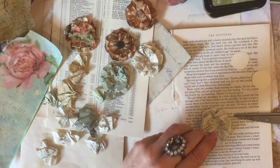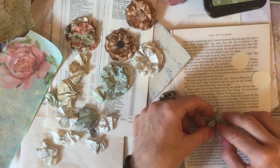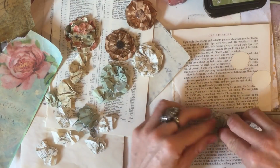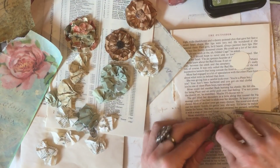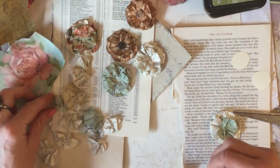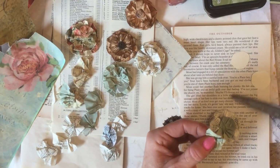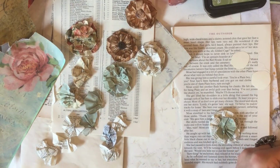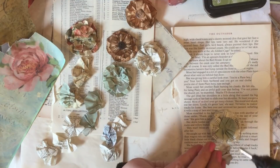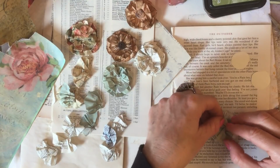I'm going to have a little bit of blue in this one, so we've got a little bit of a different look for one at least. I'll just pop that on there. Oops. And then again, I just need to trim this down a little bit, seeing whether I've got a smaller one going on anywhere, but I haven't, so just trim that down. Going to pop that on there. There we go.